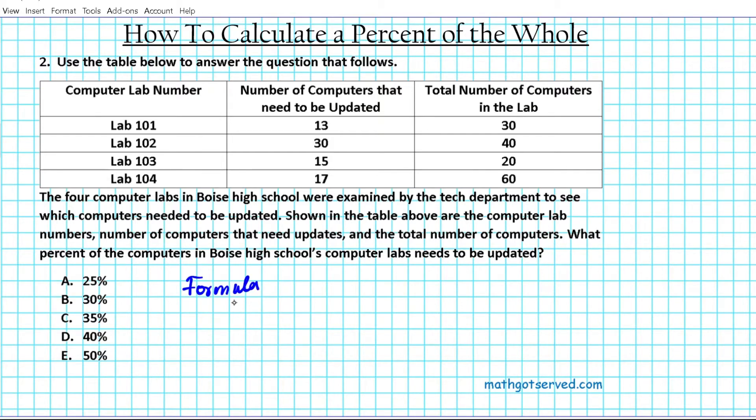The formula for percent of whole is given by: the percent of the part that you want to find with respect to the whole is the part that you desire divided by the whole. So that gives you the fraction of a whole in fraction form. If you divide it out, it gives you the part of the whole in decimal form. But when you multiply it by 100, that converts that fraction into percent form. Remember, if you're going from decimal or fraction to percentage, you multiply by 100.